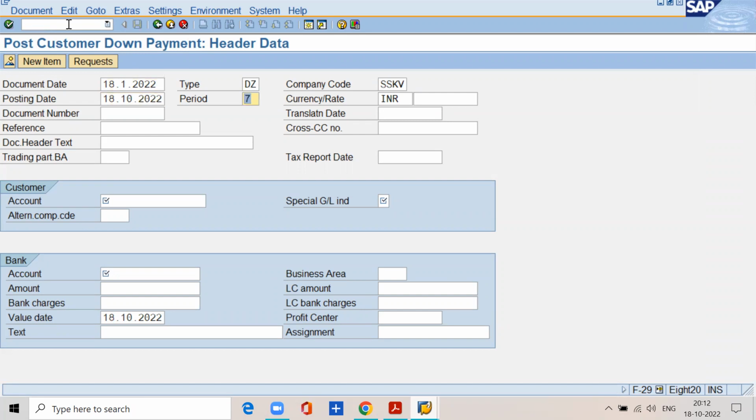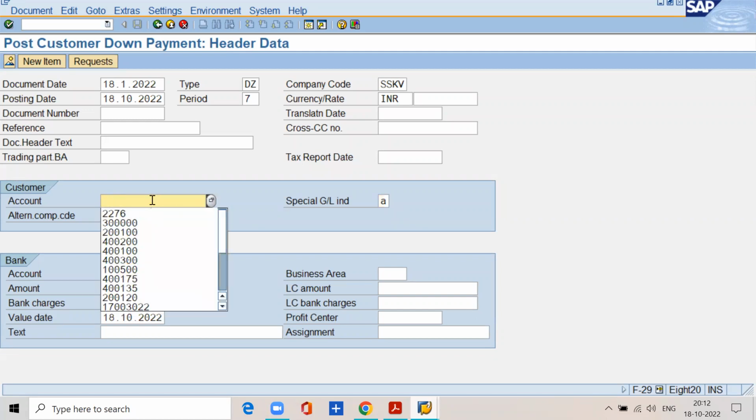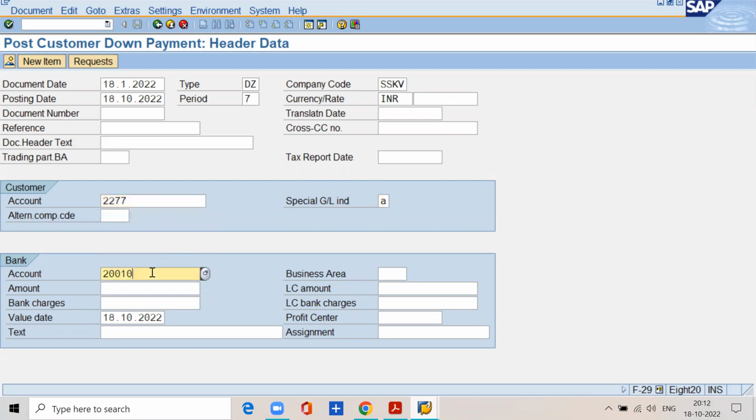Period 7, currency INR. Under customer, account is 2277, special GL indicator A. Under bank, account is 2,101,000.